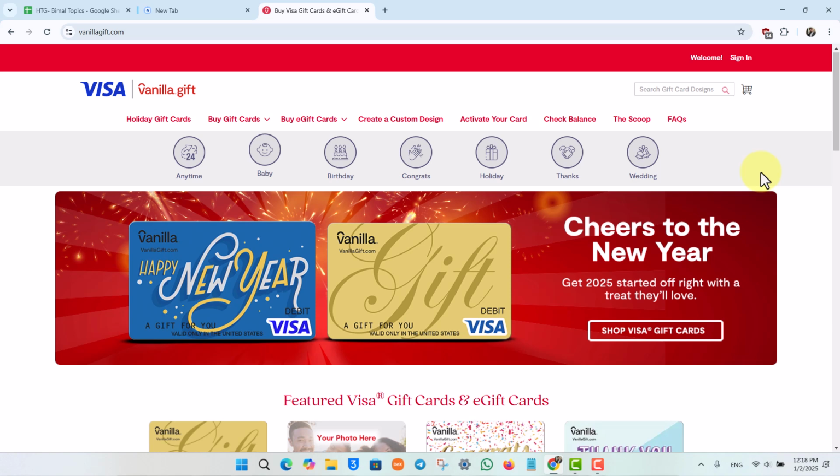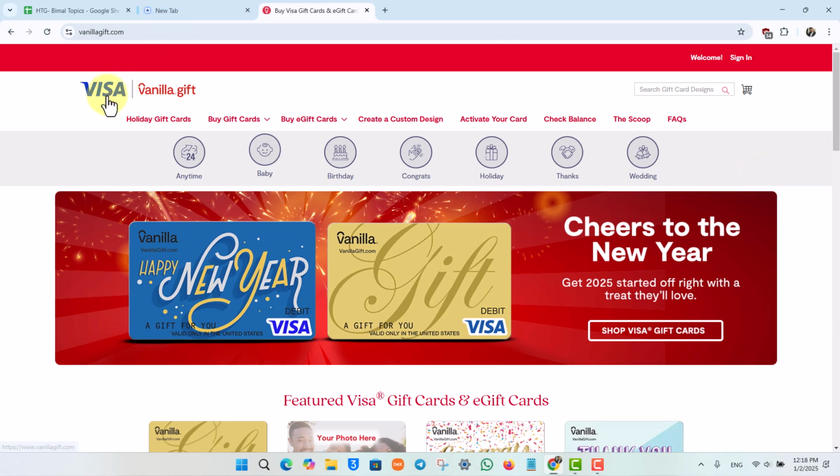Instead, you can find the address associated with the vanilla gift card by simply going to the provider's website and entering the card number and security code. You can also update the billing address on a gift card on the website that issued it. The website address, phone number, or QR code for the website is usually on the back of the gift card.